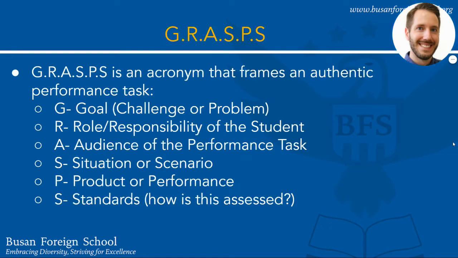Now, there are two particular resources or strategies that we can use as we're thinking about creating an authentic performance task for the standards that we have identified in a unit. And many of us already do this mentally. This just puts it into a written form. Maybe this will be helpful for you. Now, Wiggins and McTighe, when they talk about creating authentic performance tasks, they use the acronym GRASPS. And if you think about each of these different components, you'll be creating an authentic performance task.